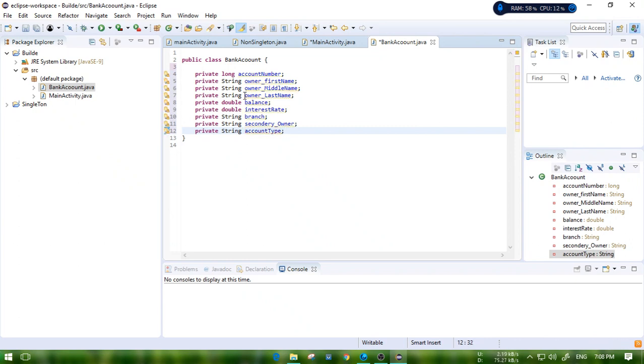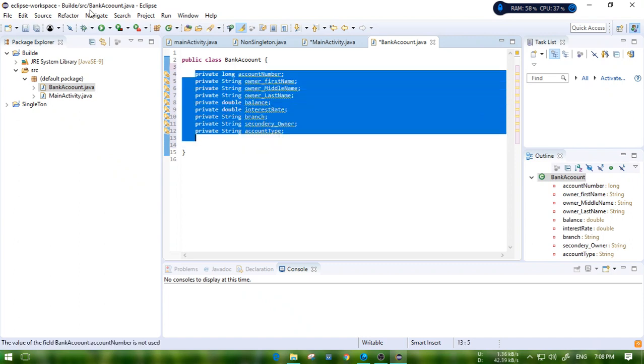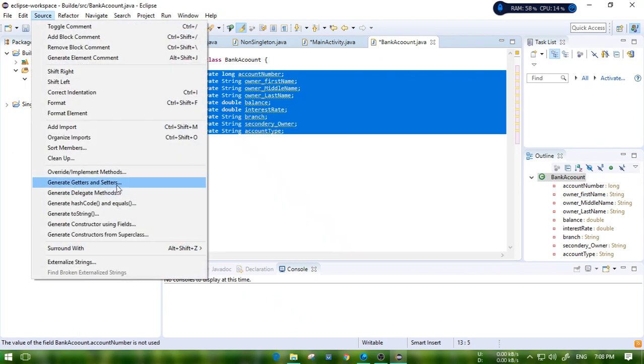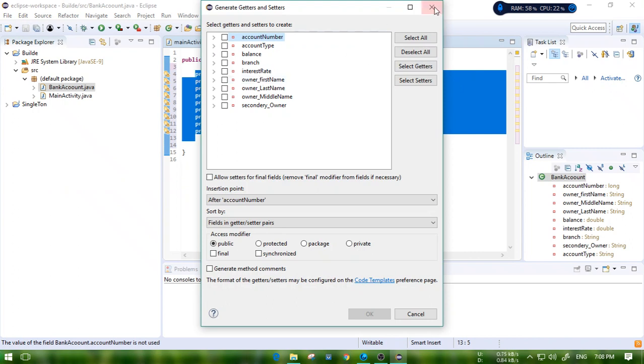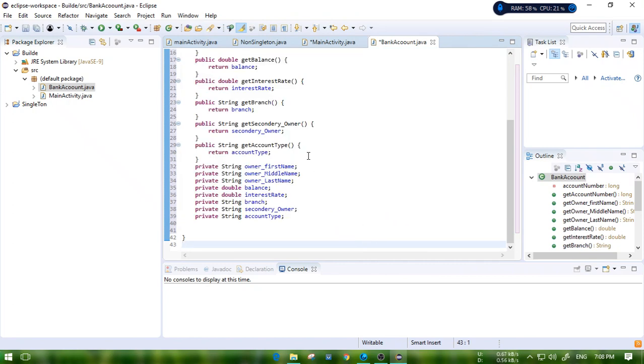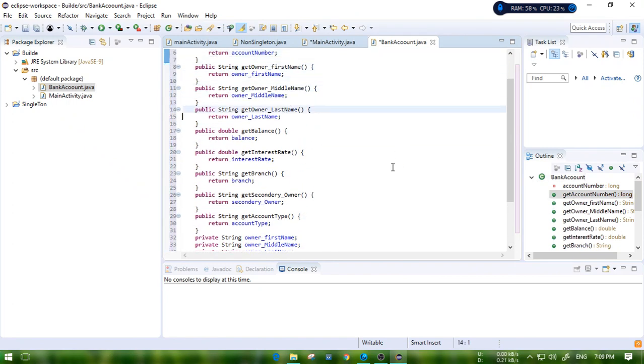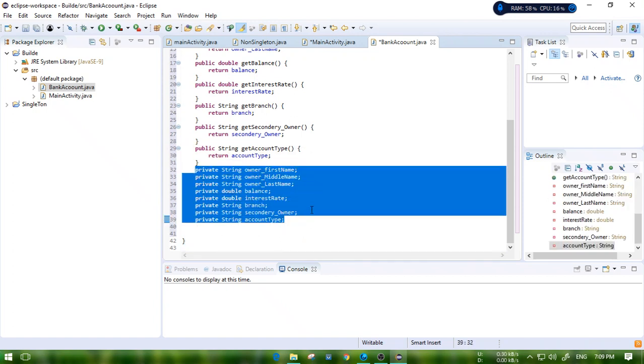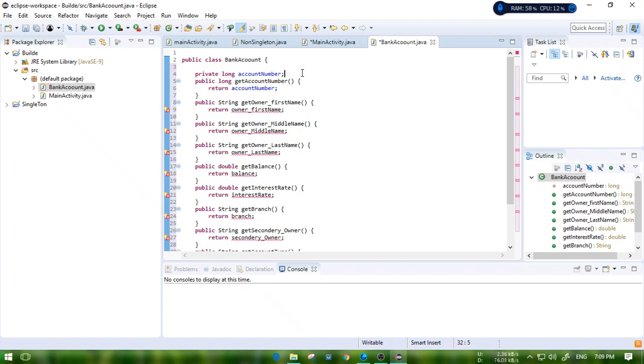So let's just think these are the fields that we have for creating a bank account for any user. Okay, so now first we will create getters and setters for all the fields. Okay, there is support for IntelliJ, but they don't support that. So I will generate the getters, select getters, so I will only do the getters. Okay, so I have created the getters for everyone, as well as the fields. And the getters should be public. That's okay, no problem with that.